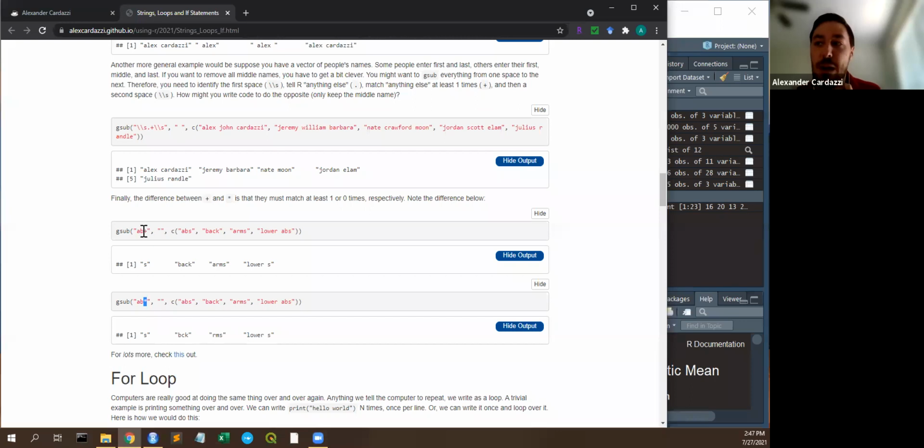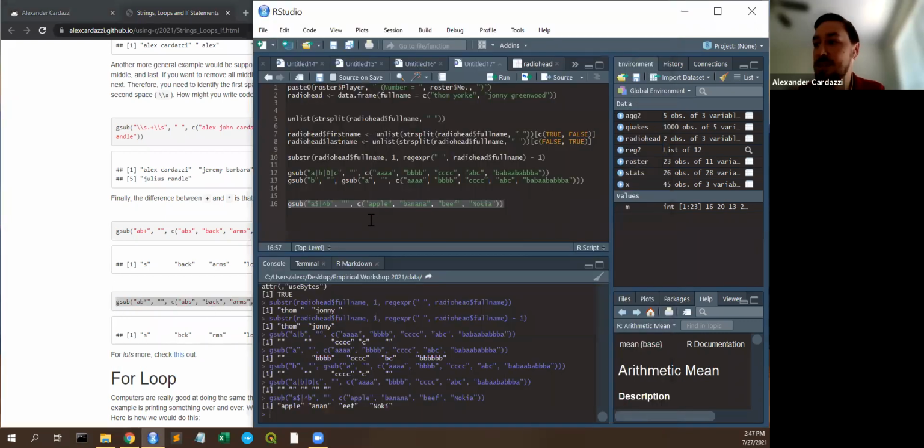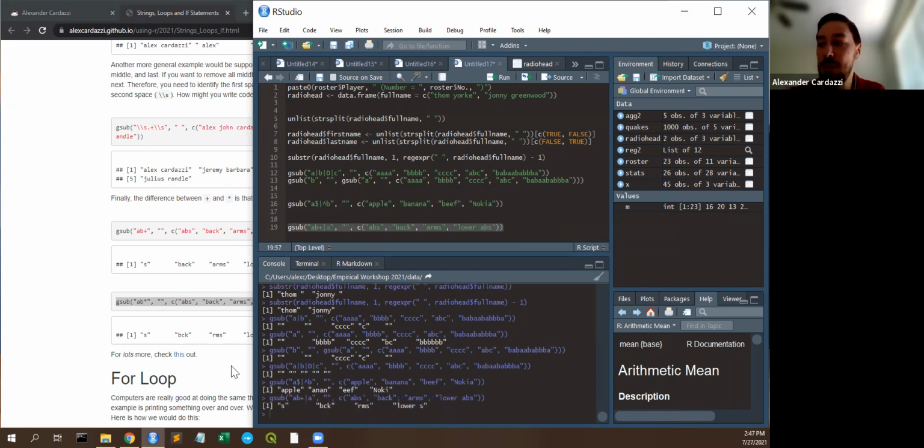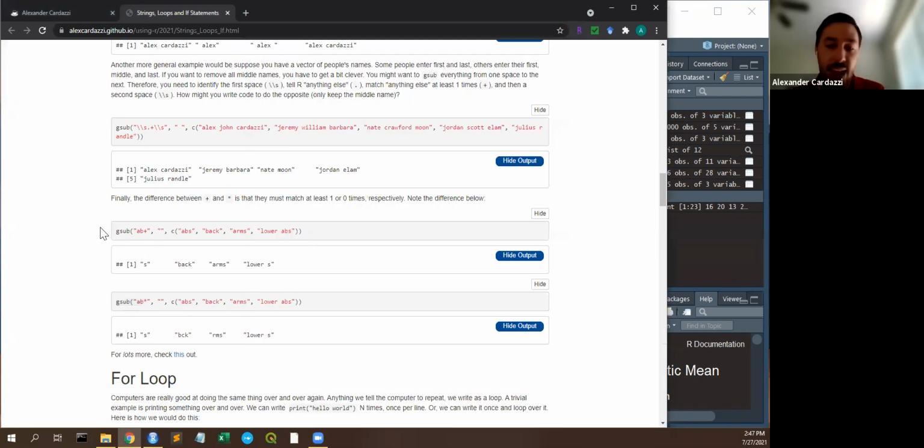So plus is probably the one you want to use. It's really hard for me to think of a way to do this. For example, just to be safe about it, I would probably write this like this, where it has to read this, which I know will give me this, or A. This will give me the same exact result. So if you're going to do that, I think this is probably a safer, better option. Any questions on strings? There's all sorts of practice at the end.